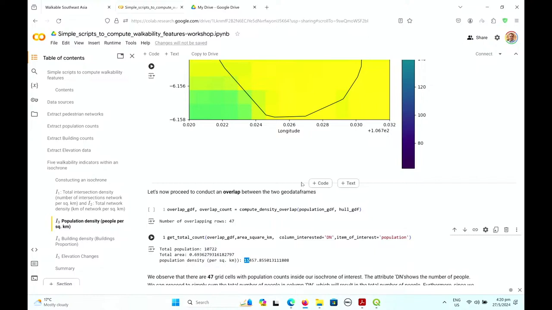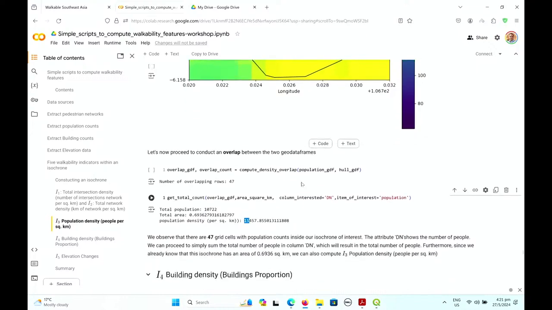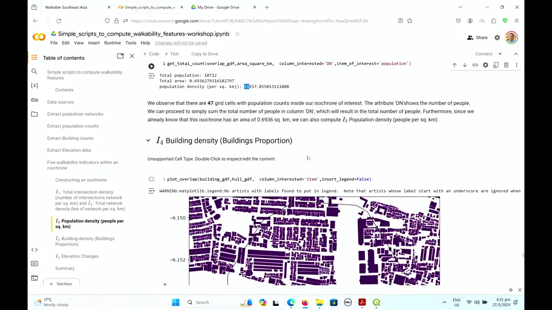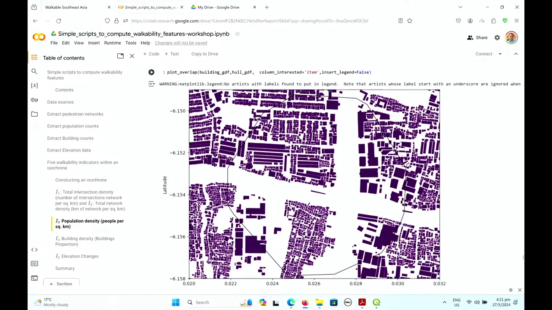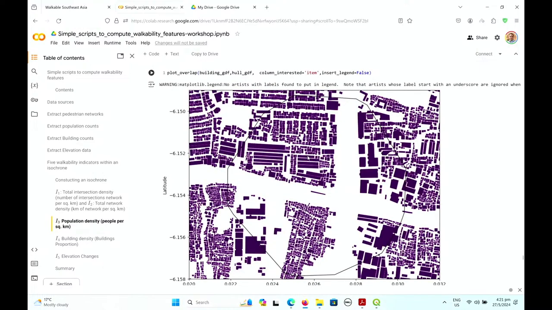Again, it's just reusing the functions we computed before. The building density is similar. It's an overlap between all the buildings lying inside your catchment area, and then for every building, you compute the area. Basically, what you need to compute here is the proportion of purple area inside the isochrone.